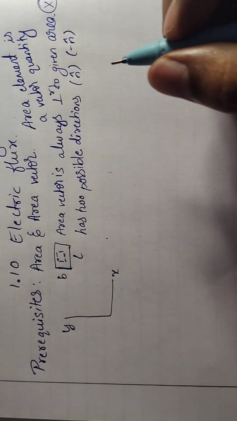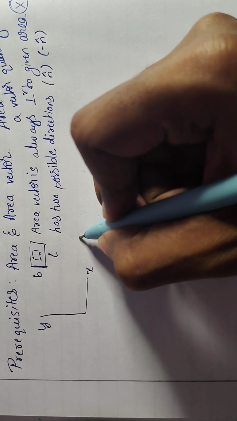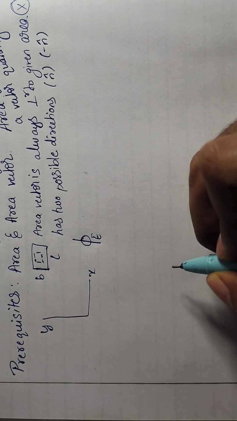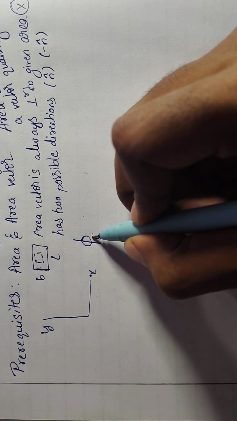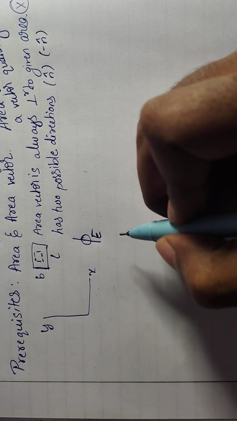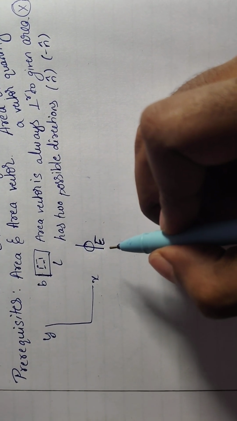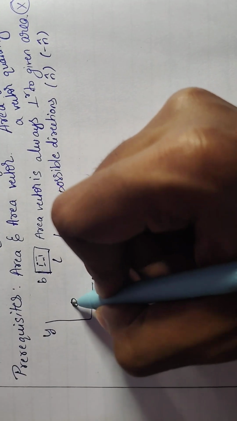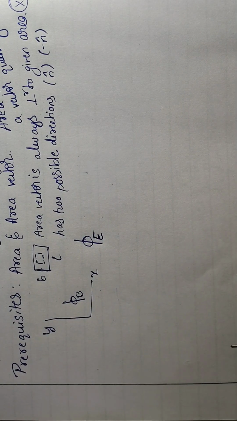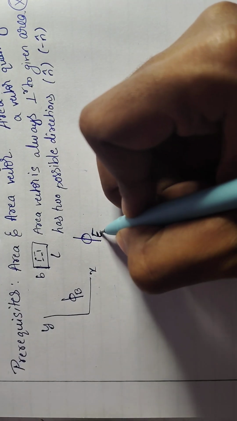Now coming to the definition of electric flux. So the electric flux is represented by the symbol Greek letter phi with the subscript E. Okay, I will tell you to develop the habit of writing this subscript E here only. Because whenever we start to deal with magnetic field, then we have something known as magnetic flux. There also the symbol is Greek letter phi, but the subscript we use is B. B is used to represent magnetic field. Okay, so it should be phi, and this should be subscript.